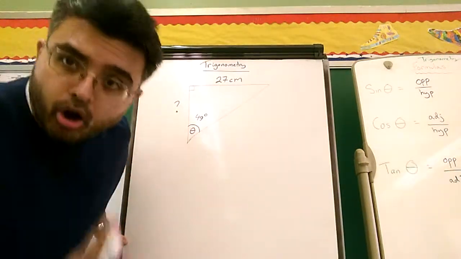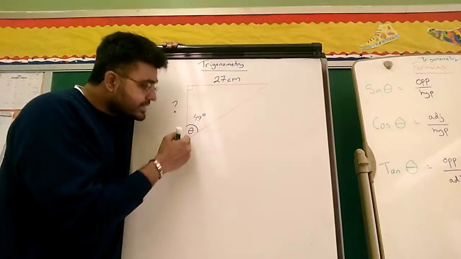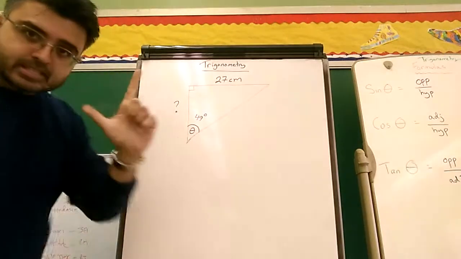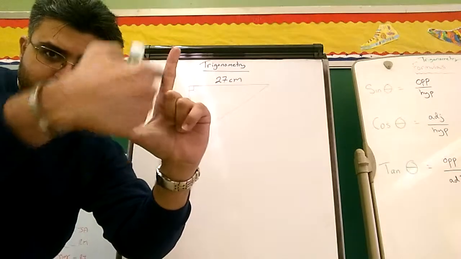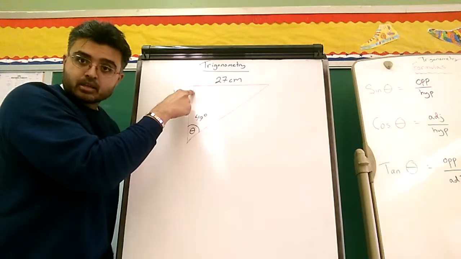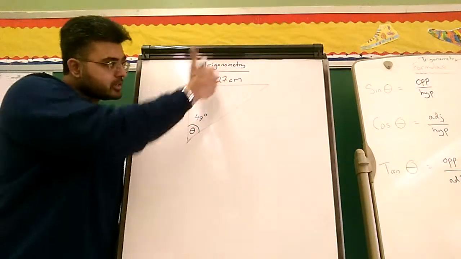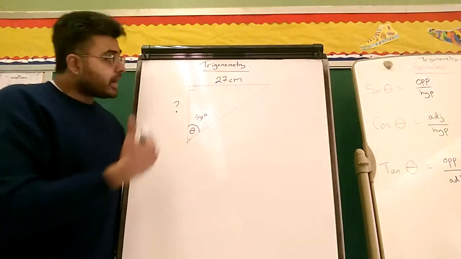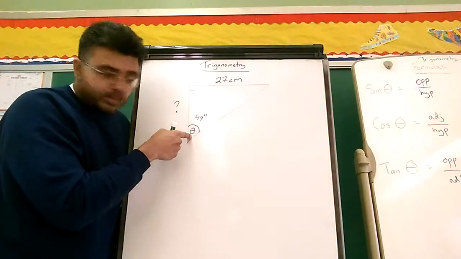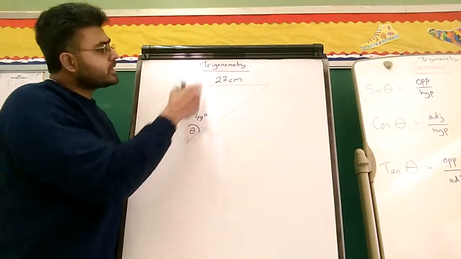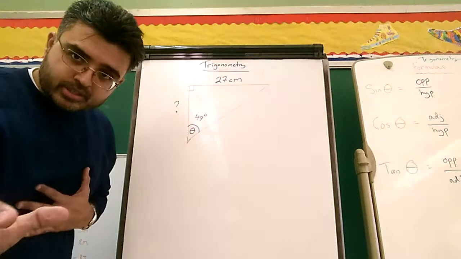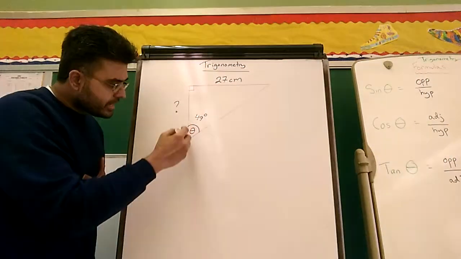Trigonometry always deals with right angled triangles. What is a right angled triangle? A triangle that is L-shaped, and that L-shape means that this angle right here is always going to be 90 degrees. Trigonometry only deals with right angle triangles. Now, we have a right angle triangle here. We know that this angle right here is 49 degrees. We know that the length of this side of the triangle is 27 centimeters. And the question is, what is the length of this side of the triangle right over here?